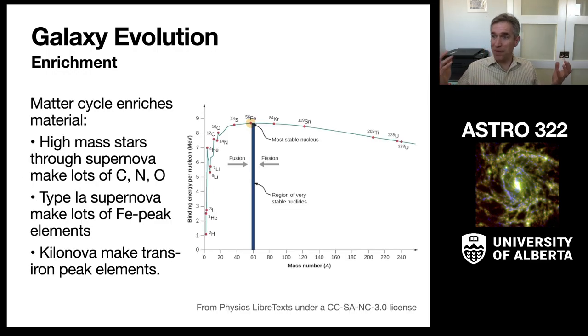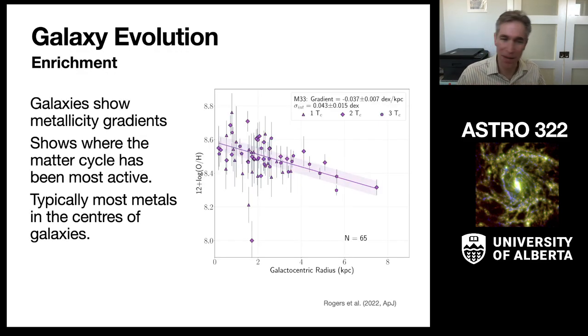It's always cool to remember you have a deep connection to the cosmos because the very atoms that make you up are being produced through all these different channels of stellar nucleosynthesis and then participating in the matter cycle to get incorporated into the star formation event that made the sun and all of its siblings and then eventually integrated into the planet and 4.6 billion years later into you. That's a deeply wonderful poetic thought and so we're going to ruin it by pointing out some of the observations that we make that pin this down. This is an example that is how we trace the process of enrichment in other galaxies. It shows us the calling card of the matter cycle turning in galaxies.